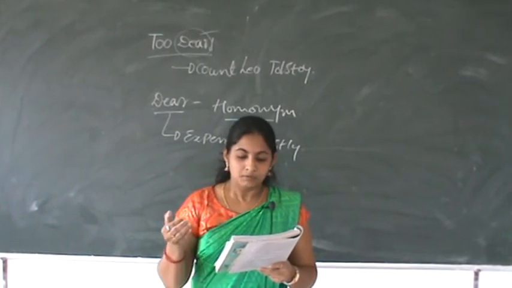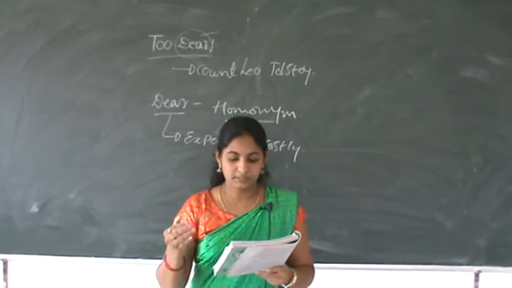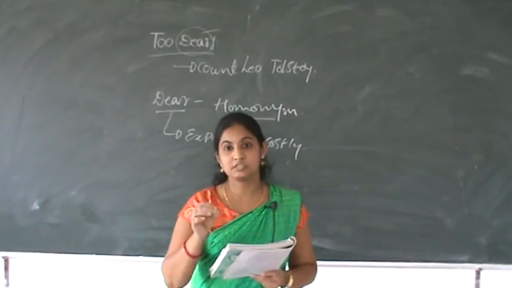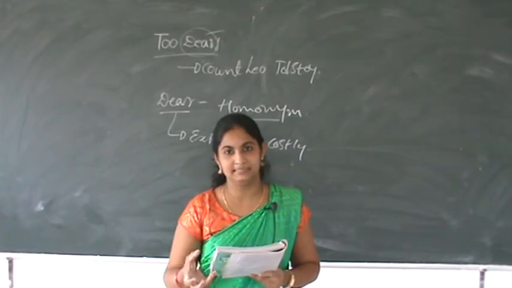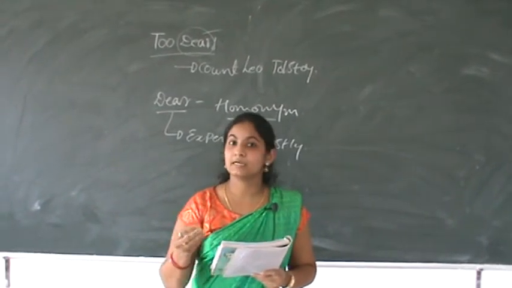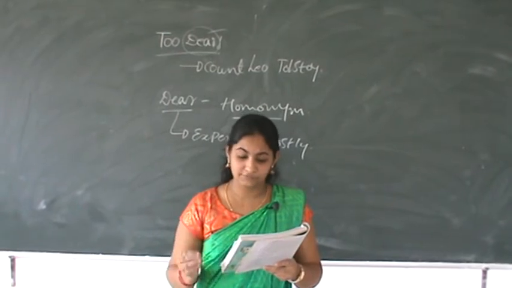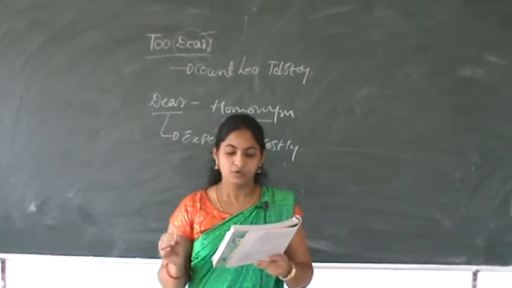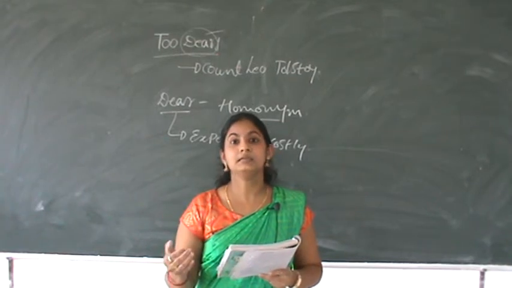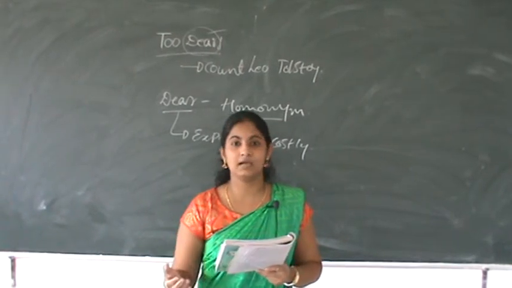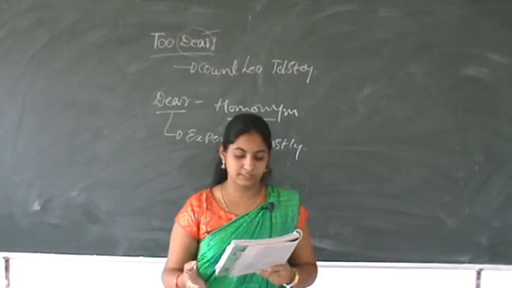Tolstoy is a master of realistic fiction. He was not only a writer of novels or short stories. In his novels, the main theme we can see is reality, that is, a reflection of reality. He mostly refers to reality in his works. He is a master of realistic fiction and is widely considered one of the world's greatest novelists. He has identified himself as one of the greatest writers in the world.